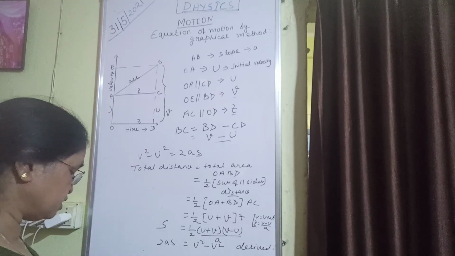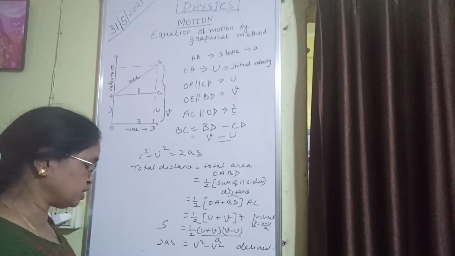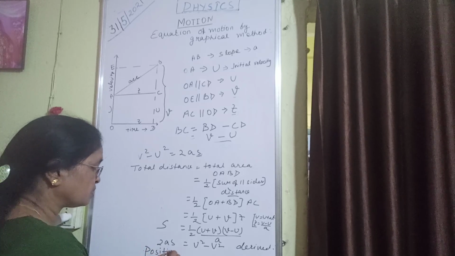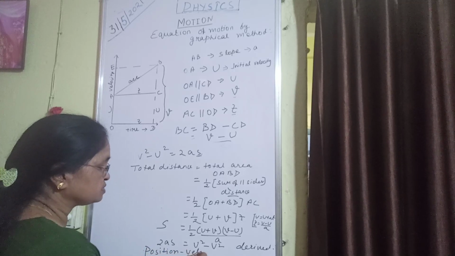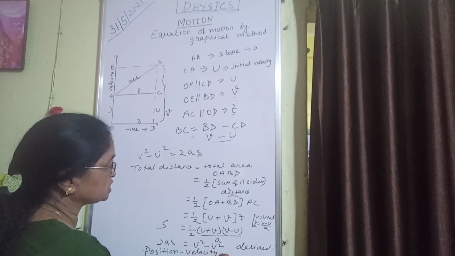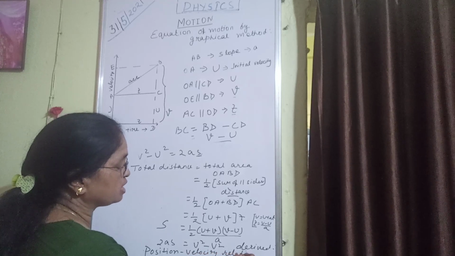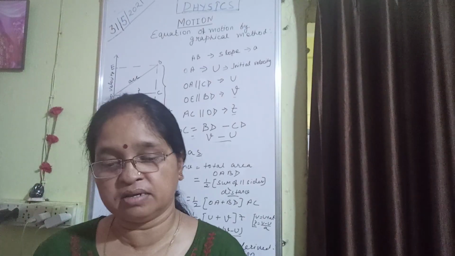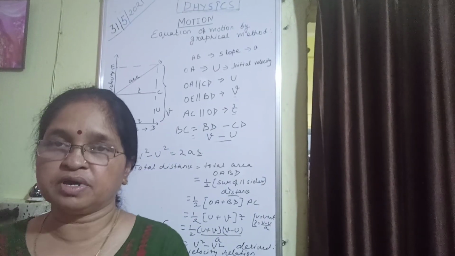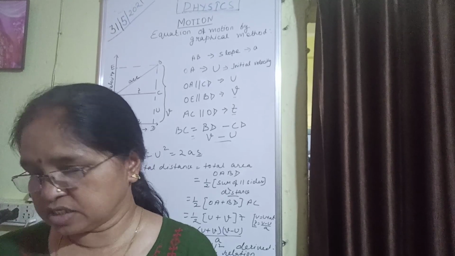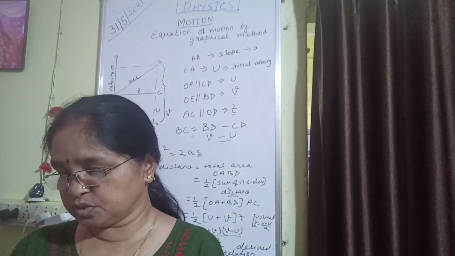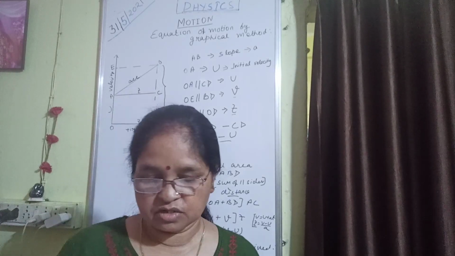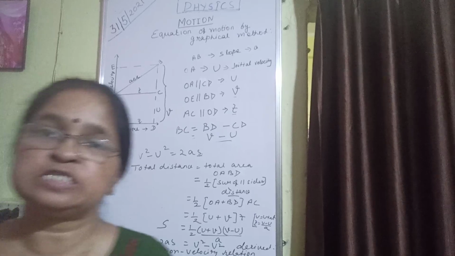This third equation of motion shows us the position-velocity relation. So today, up to here it's very important for standard 9 as well as standard 11, and in the next class I think we are just remaining with uniform circular motion, which we will do next class. So up to here, please practice.